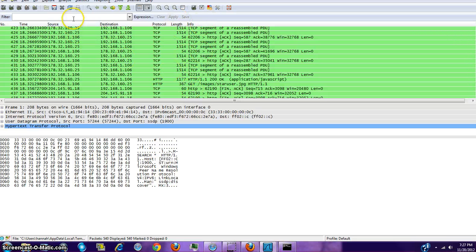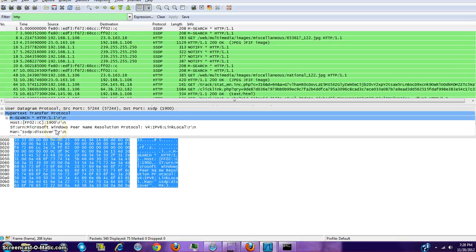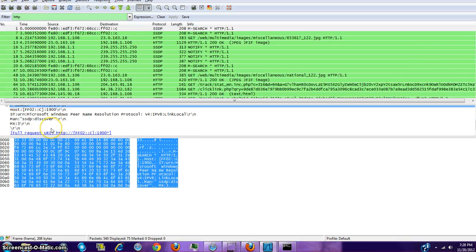And what we're going to do is we're going to type HTTP as a filter, because HTTP is just browsing, which is what we did within those two websites. So we're going to hit enter, and it's going to bring up all of the HTTP packets that we went to. And we can look down here, we got frame, we got Ethernet, Internet Protocol version, we got user datagram and hypertext protocol. And if we hit right there, it shows all the things that happen.